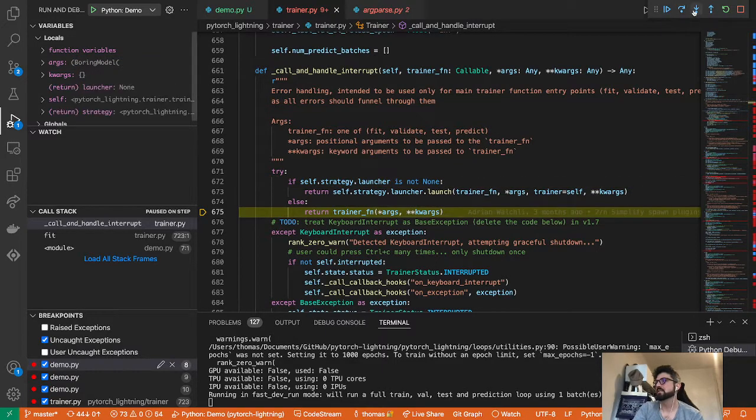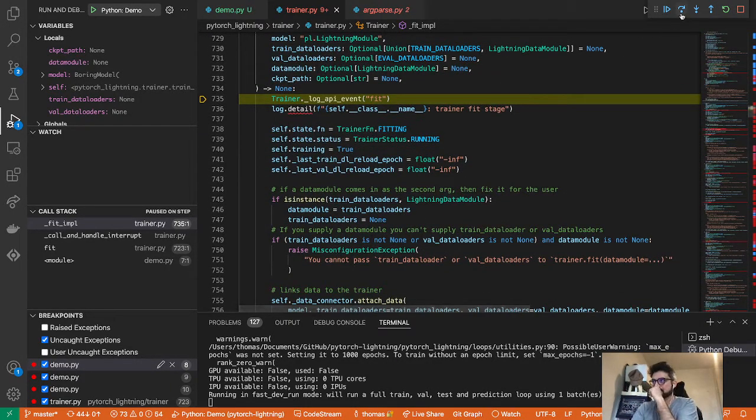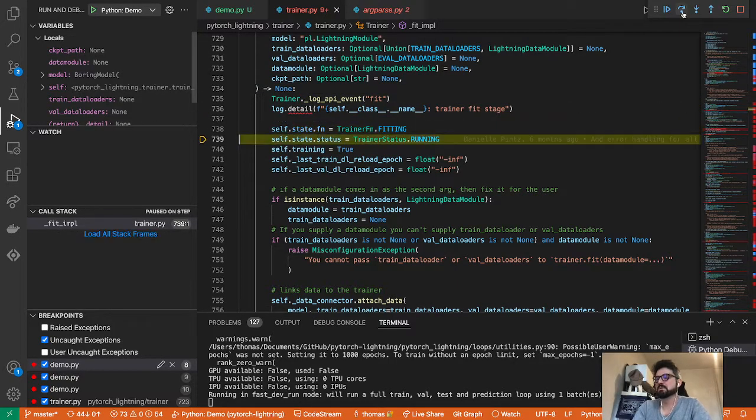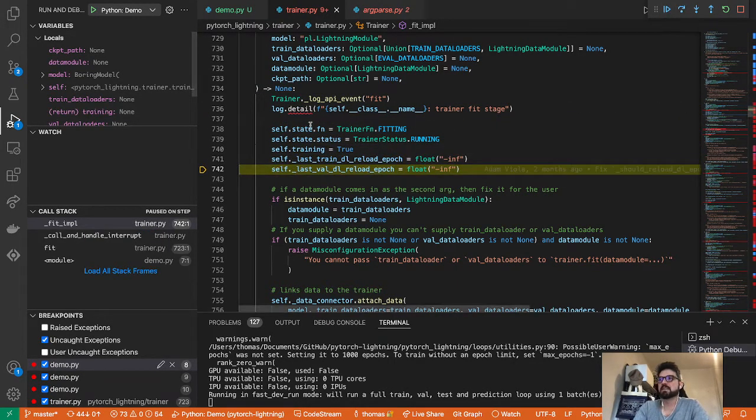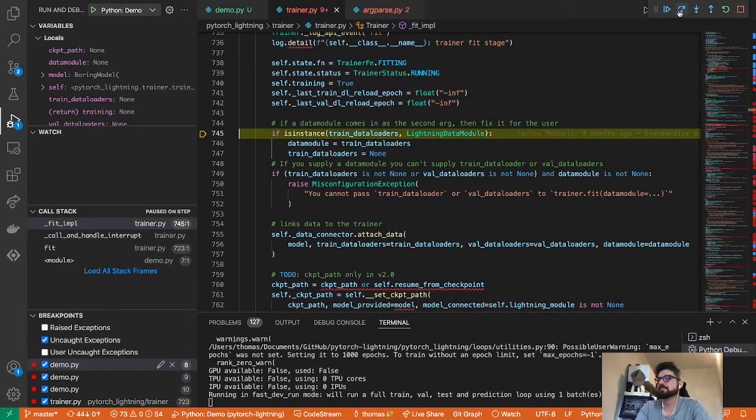Okay, so here I can get inside of my fit implementation. This one is really the method which starts the fitting, right? So what we do here is some preparation. We tell the state that the fitting starts, that we actually start to run.